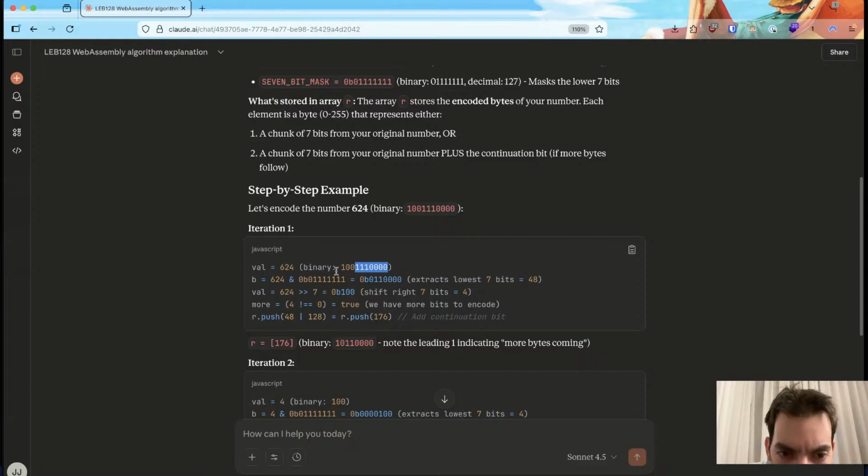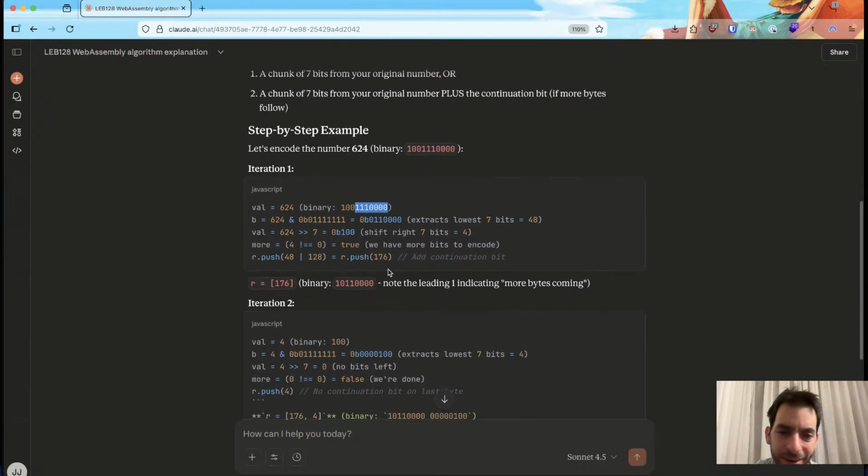Only these two match, so we extract the lowest 7 bits. Then we shift right 7 bits, which means it equals 4.